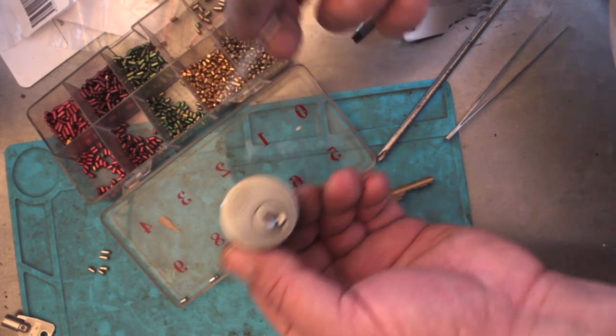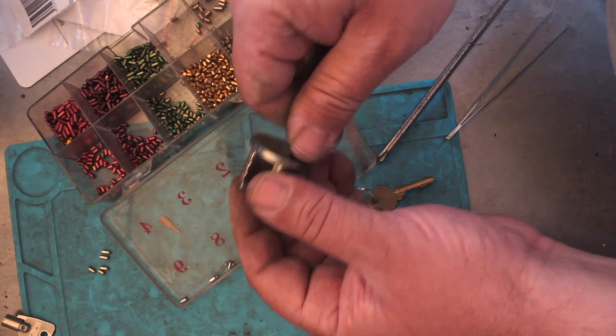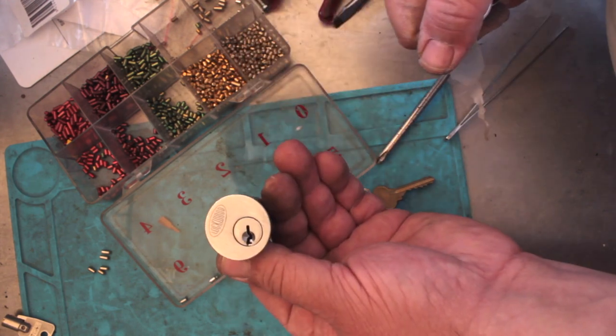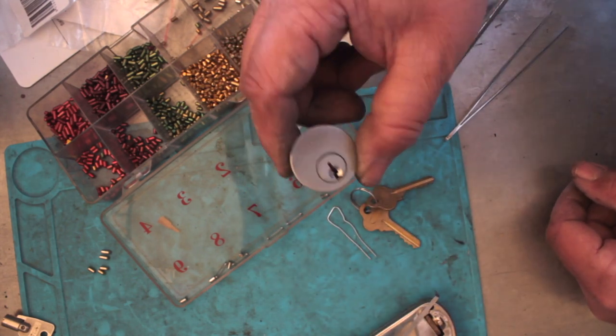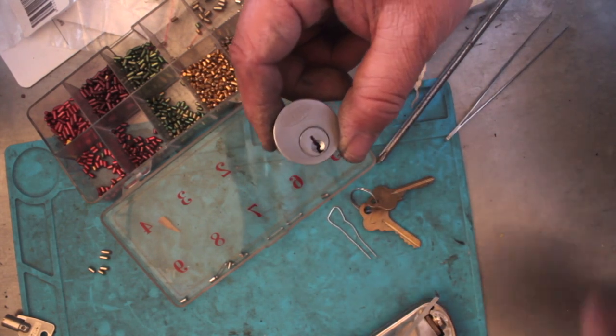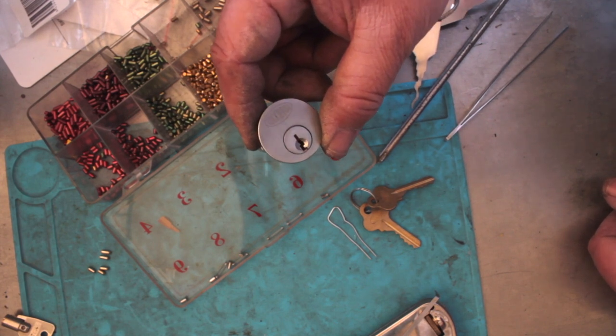So what you see in the movies is similar to this — it is just basically a mocked-up situation. It's unlocked. That's what you're seeing. You're not actually seeing real lock picking and you're not seeing real locksmithing. I'll show you a few clips now from a few of the movies so you can get a general idea of what we're talking about.